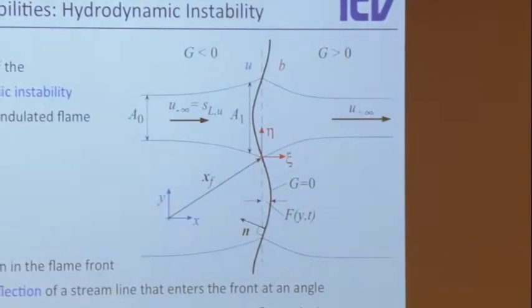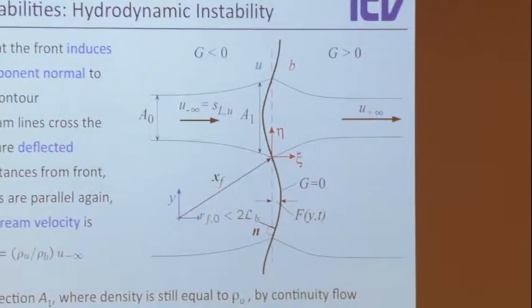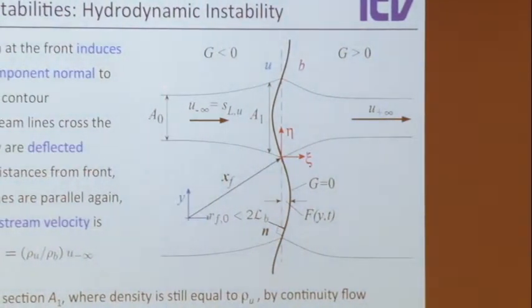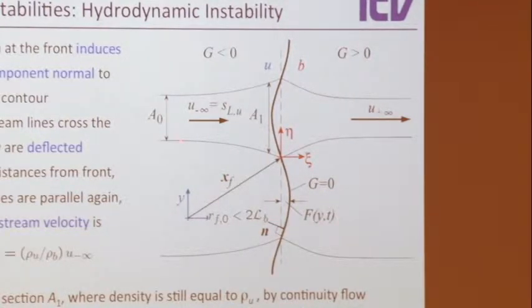Okay? So now think about, you have a flow coming in here. The mass flow is rho times U times A. And now, let's say the density doesn't change, but this A, the area of the stream tube, gets larger, and this means the velocity has to get slower. Okay? So this is interesting. This flame moves in this direction. It moves here to the left.